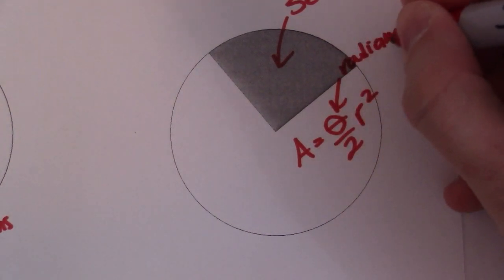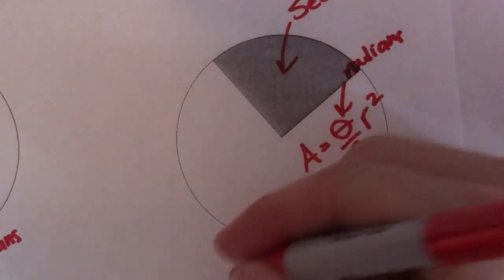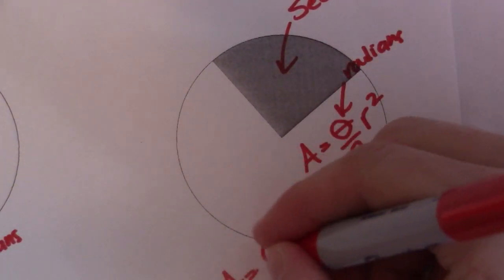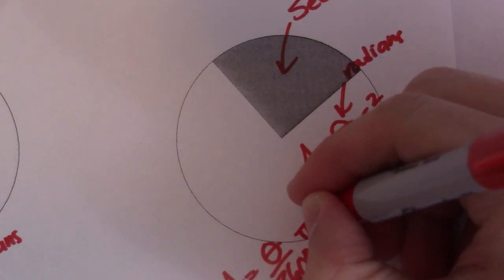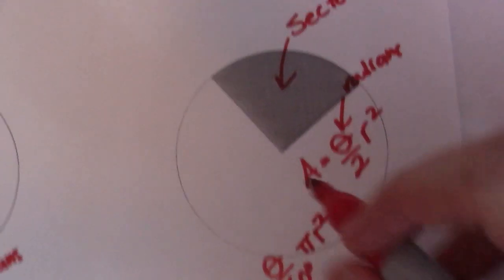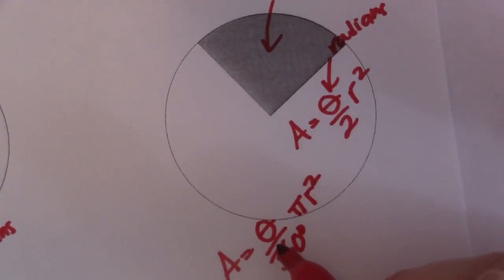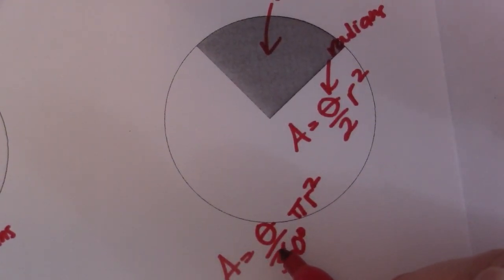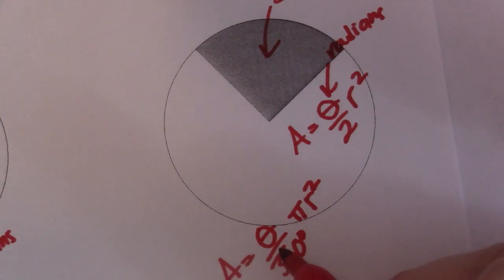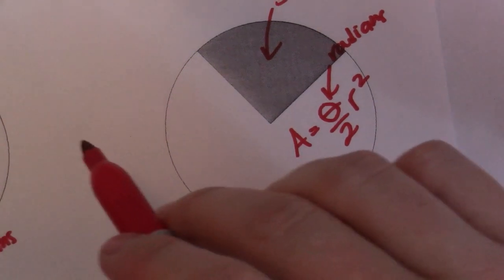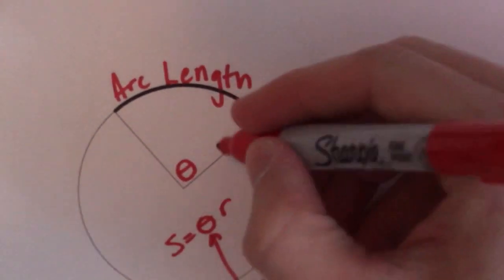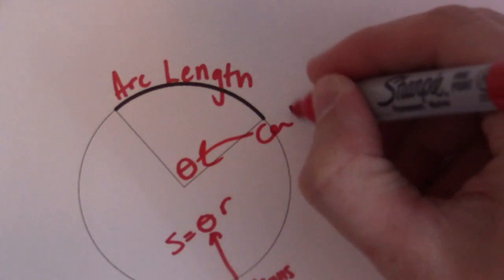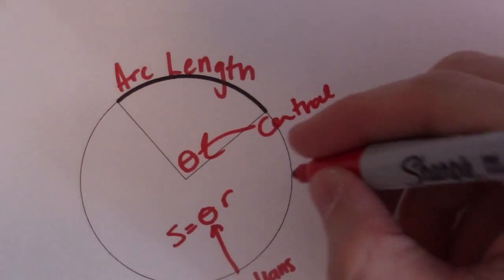I generally do everything in radians, but if you're used to using degrees, you could also use this formula: area is equal to θ over 360 degrees times π r squared. So that works if your angle is in degrees. Now trying to remember off the top of my head exactly what the formula is for the arc length if you have the angle in degrees. This angle right here being the central angle - should point that out, that's a central angle. I have a video on central angle, so if you want to watch that, you can.